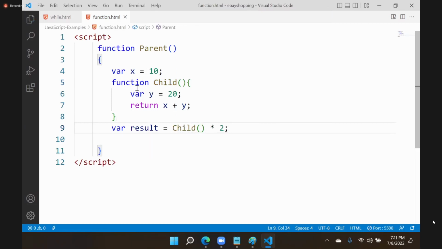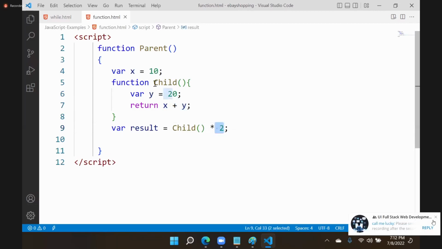That means the result of an inner function is accessible to the outer function, and we are doing some operation on that. That means I say 10 and 20. 10 plus 20 is 30. 30 into 2. So that it is actually performing.